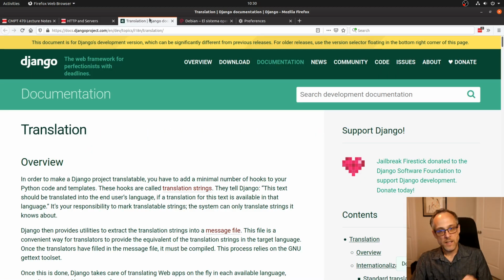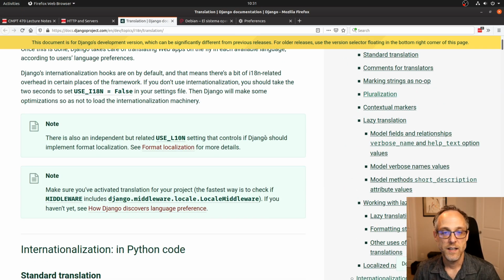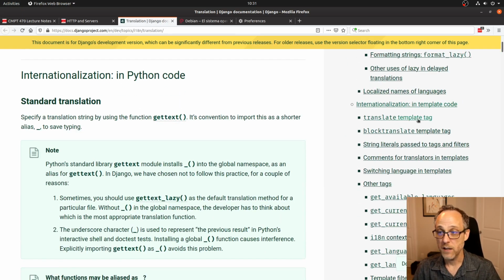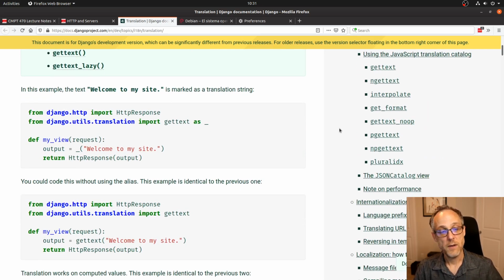I hate it. Anyway, on the server side, if you're creating a site, this is one of those things that's conceptually very, very easy, and in practice, very, very hard. All you have to do is find every string that's visible to the user anywhere in your entire application and wrap it up in a translation tool.